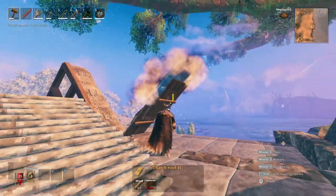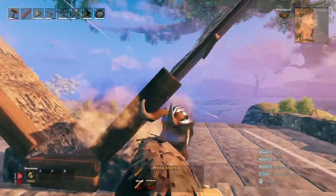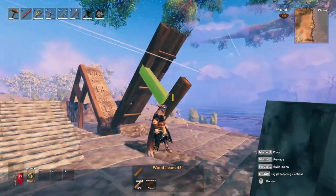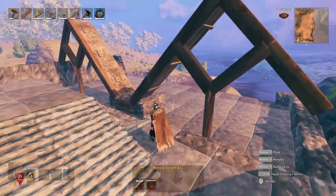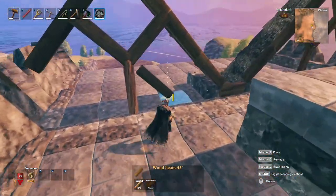Now it's time to build our kiln chute system. This system is identical to the one used in the workshop mark 2 video, so the full in-depth guide to build it is there. I'm just going over it really quickly here. Now that we know where the stairs are, we can place this nice and comfortably so that everything sits close together for easy access, but also doesn't make everything too cramped.